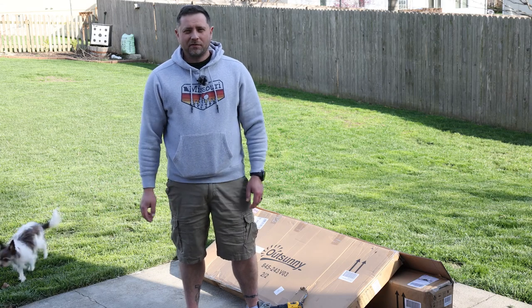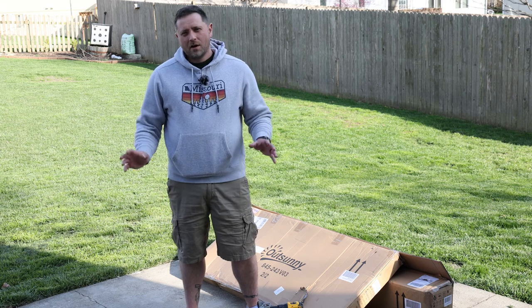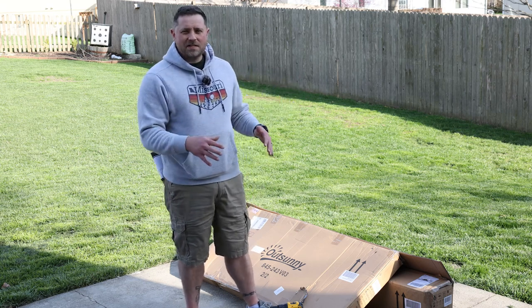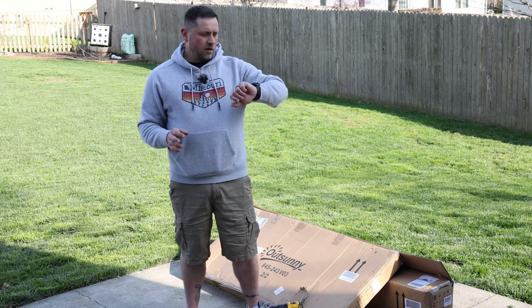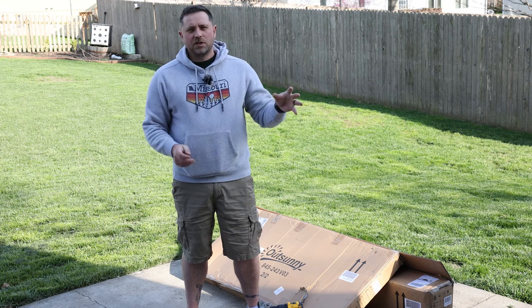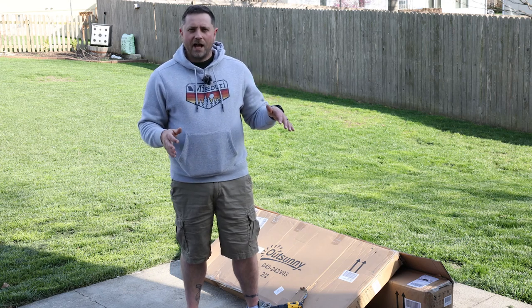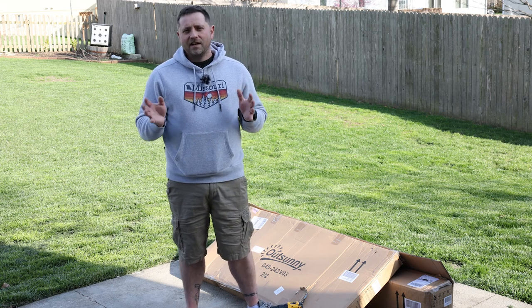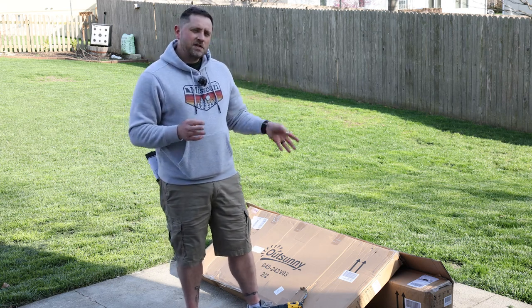This is something a little bit different than what we've done on the channel before. But we want to move our seed starters from the inside to the outside. Right now we are on April the 15th, and I expect for the seed starters to be in the greenhouse for about a month. And online, I didn't find any videos that were specific for this greenhouse.